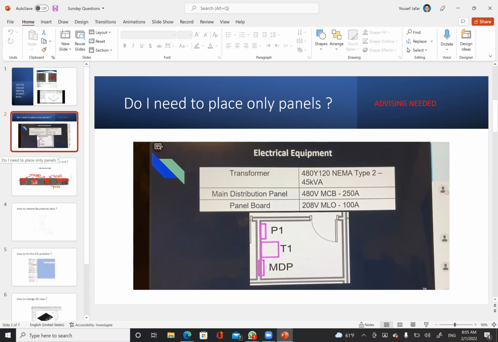Yeah, so 250 is ampere current, 480 is voltage. And so generally there are three things, no? Power, current, and voltage. And power is generally equal to VI, that is voltage into ampere. So generally, what is the total amount of volt ampere needed that we get from all the fixtures?